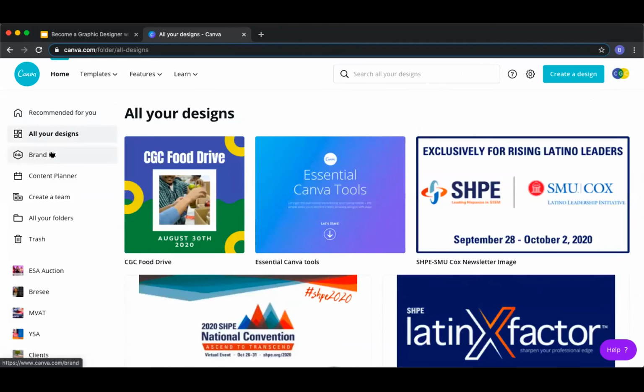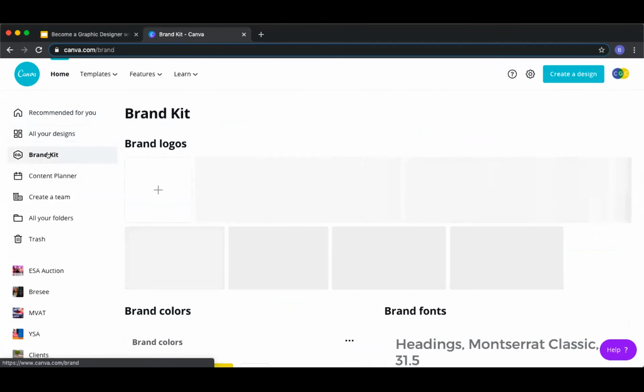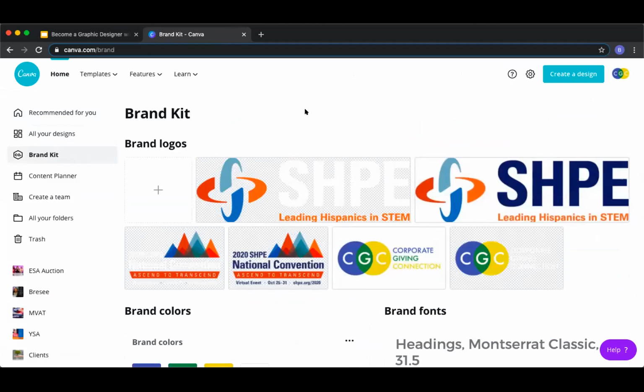And then one of the first things that you're going to want to do when you create your account for your organization is add your brand kit in here. What that means is the different elements that you think you're going to be using over and over again. So if you've got brand guidelines that your organization adheres to, and even if they change for different campaigns or different events, you can load multiple sets of those in.